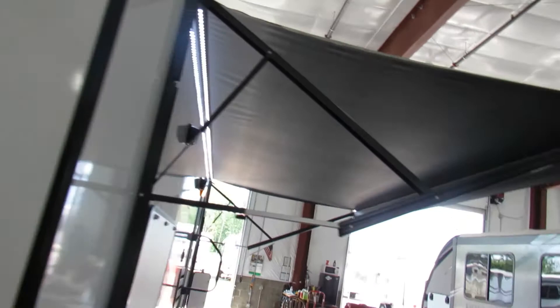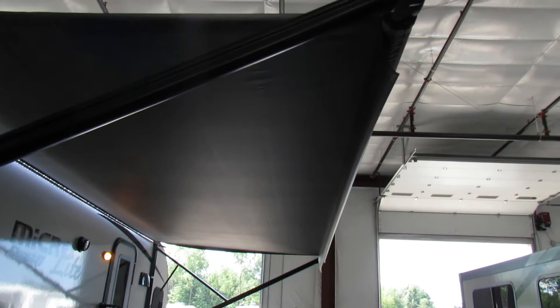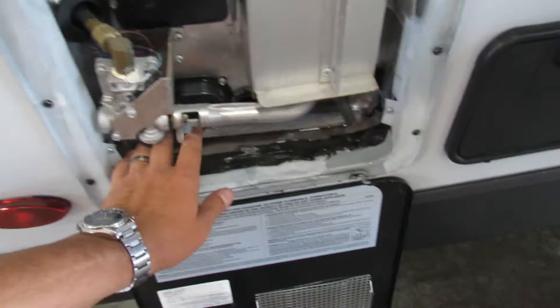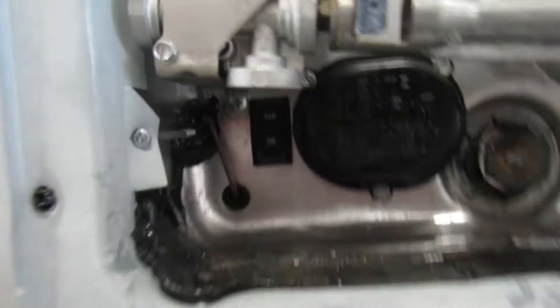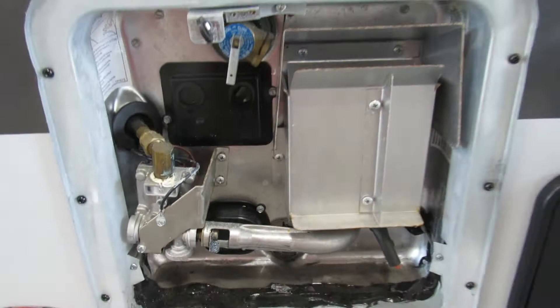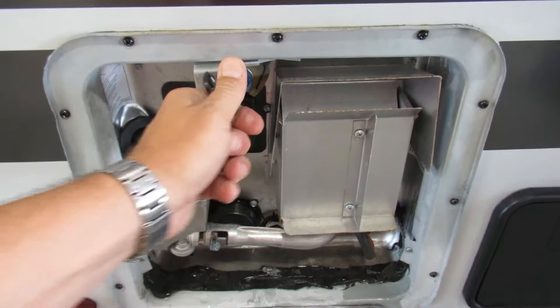When the awning flaps at about 90 degrees, that's when I stop it — you don't want to go any more than that or it will roll backwards. Over here is your water heater. This is your anode rod — screw it in tight, hook up to your city water connection, turn it on, and open the valve on top. Once water starts coming out you'll know it's filled, and you can light it from inside or from outside on the electric side with that button. To drain it, lift this up, let the water drain out — takes about five seconds — then pull the anode rod out and all your water will drain.